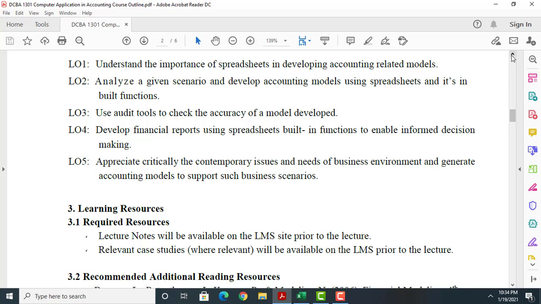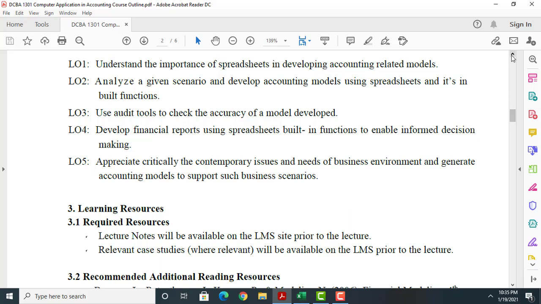Once you've been given some inputs, a particular real world scenario, so we'll be giving you different cases, once we give you the different real world scenarios, we are expecting you to take that to a spreadsheet and develop the different accounting models. This is necessarily a skill that you will earn through this course.